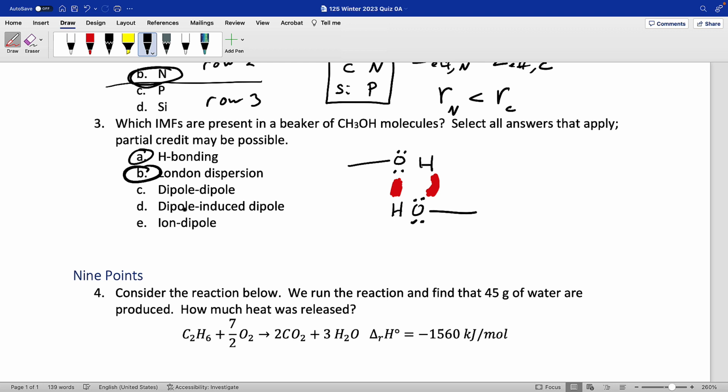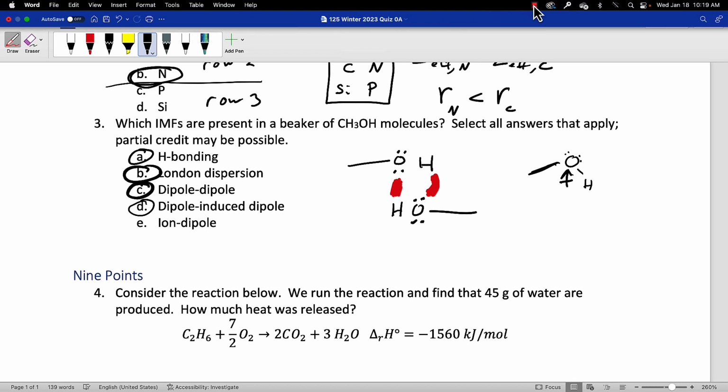So clearly we have a dipole moment. If I draw this in a shape structure, we know this is going to be a bent molecule where the hydrogen and the methyl group are at an angle, and the oxygen is more electronegative than hydrogen, so we're going to have a dipole moment in that general direction. Indeed it is a polar molecule, so we have dipole-induced dipole, and we have dipole-dipole because they're both polar molecules. You can't have ion-dipole unless you have an ion present, and there are no ions present.